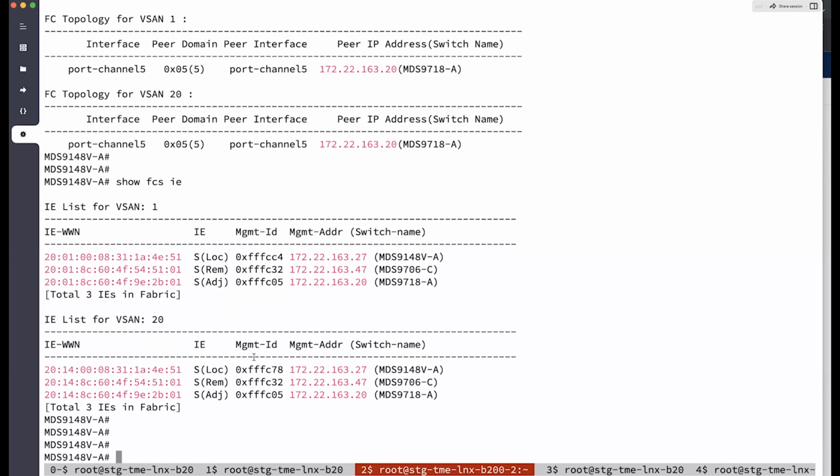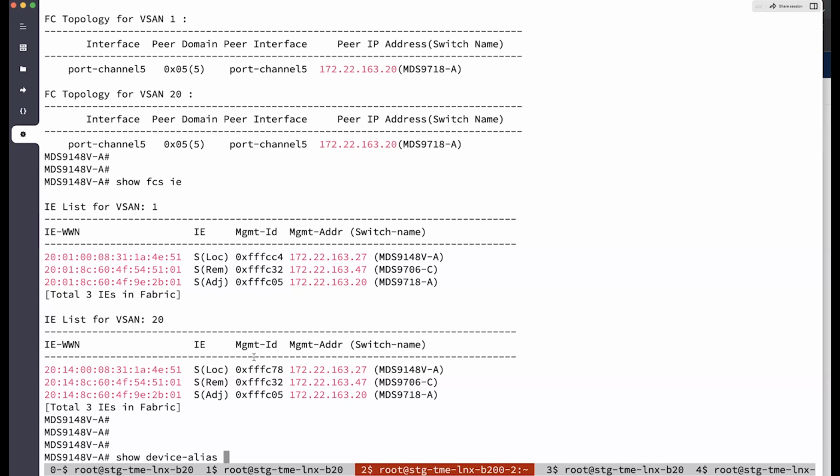And honestly, this is all you need to do to add a new switch to an existing fabric. All your zoning database and your device alias database is automatically pulled from the existing fabric, and this switch joins the fabric. You don't have to do anything. If you set the zoning modes or device alias modes correctly on both the switches, it will work.